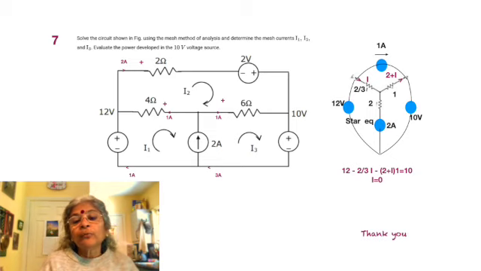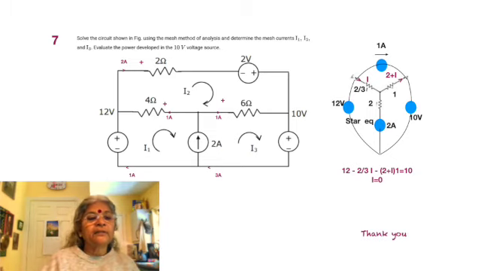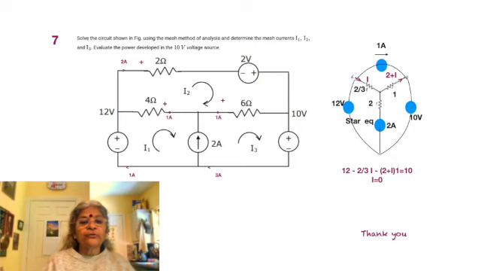Now we have 2 amps coming to the junction, coming to the 10 volt source, and 1 amp also joining it. So 3 amps together come to the 10 volt source, giving rise to 3 into 10. But of course the directions are different, so it is now going to consume the power, as given by 3 into 10, 30 watt. Okay, so that's all for today.